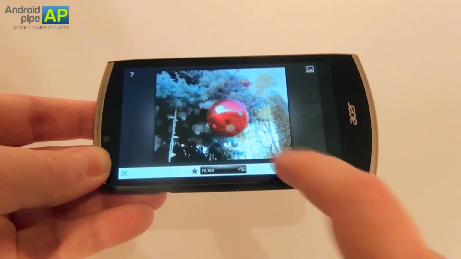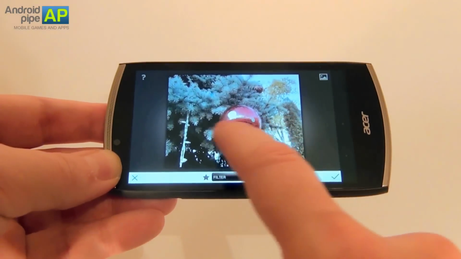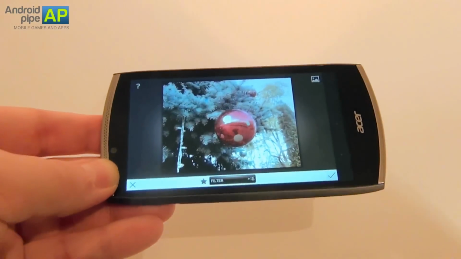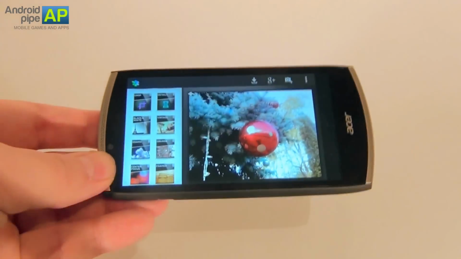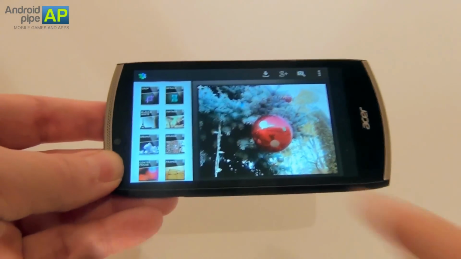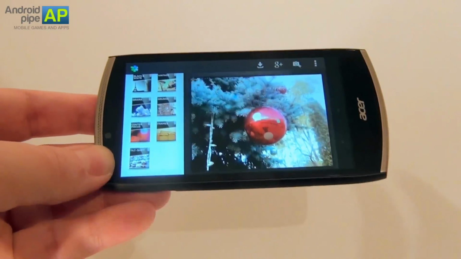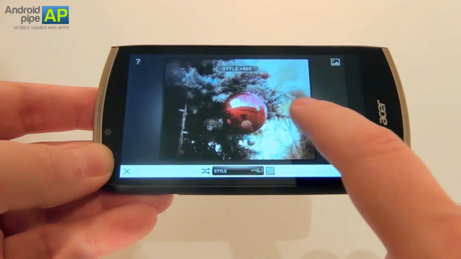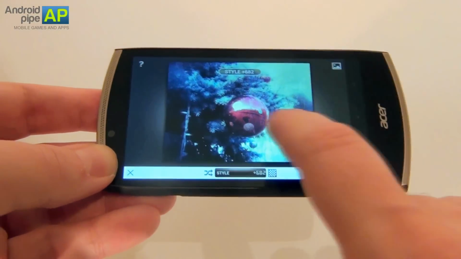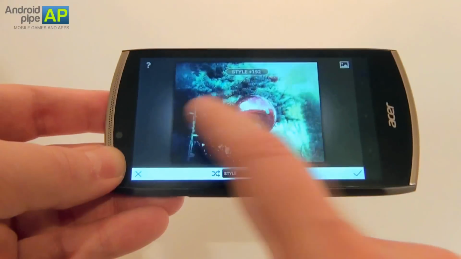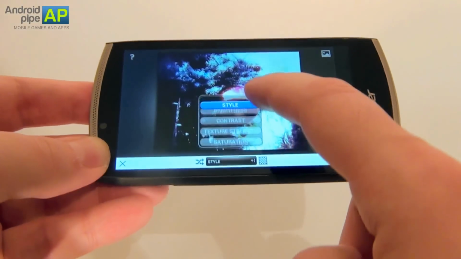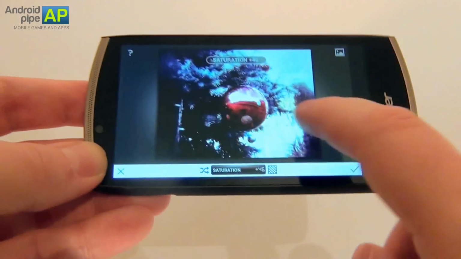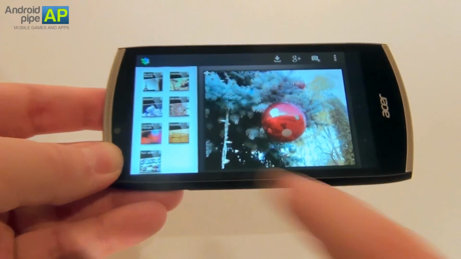So we also have an effect called drama with filter strength also available here for you to play with. So quite a bunch of options and a very intuitive interface. Maybe that's why we give this application a 10 out of 10 here at Androidpipe.com. There is also an effect called grunge. It has a creepy look to it. This is the style selection. It has a lot of variations to apply. And brightness, contrast, texture, strength and saturation. There's basically the same settings but for different effects.